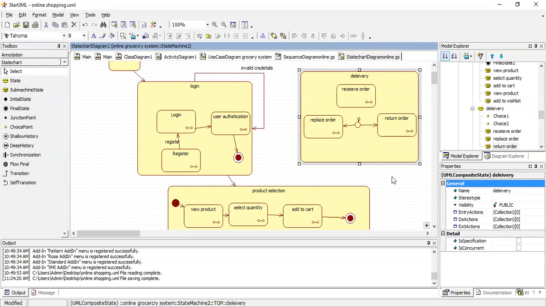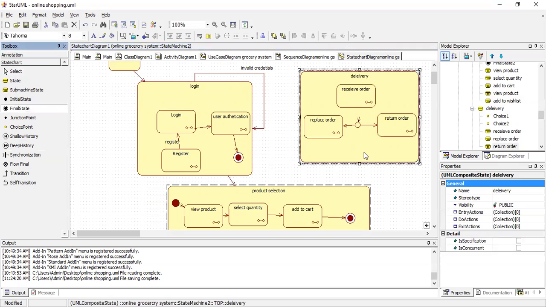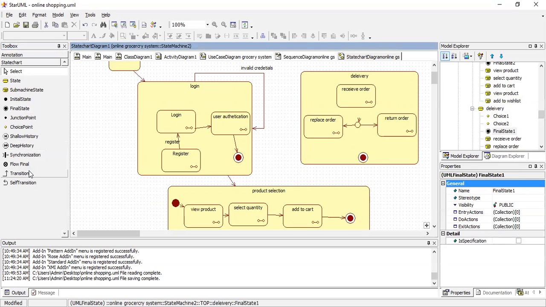This is your delivery, and if you want to end the state here, make it as a final state and connect all your transitions. You can connect all transitions to this.